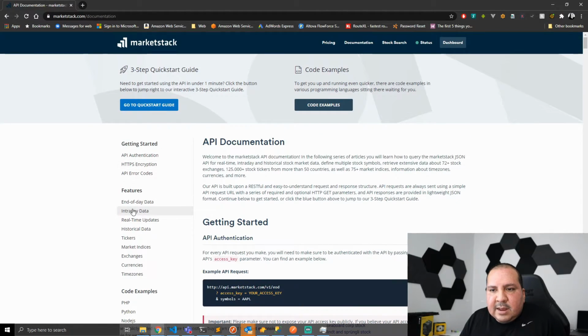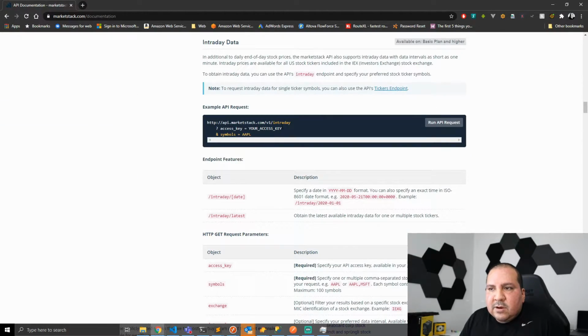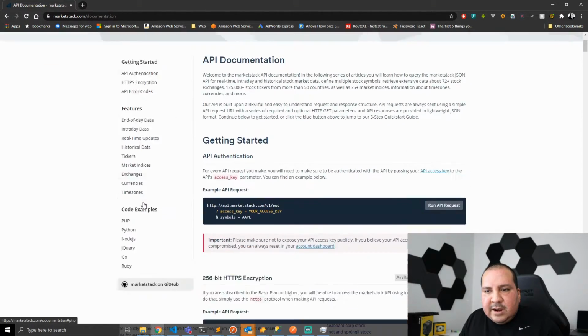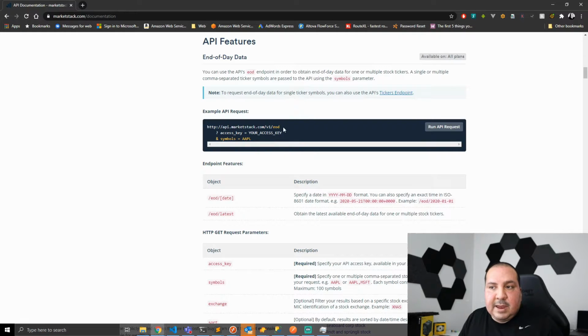If we take a look at the intraday one, you can tell it doesn't say end of day. That piece of the URL is what specifies which API to call. It's not like you call one API. In this case, the URL determines which API you're actually calling. So in our case, we'll be calling the end of day API, which is EOD.